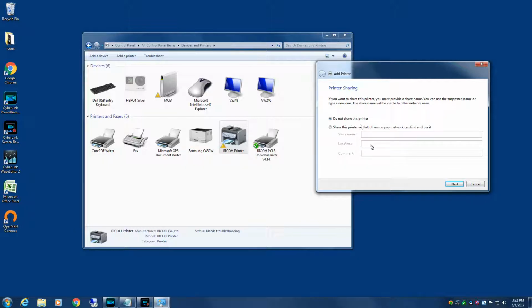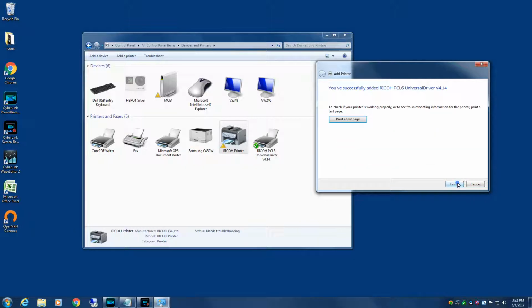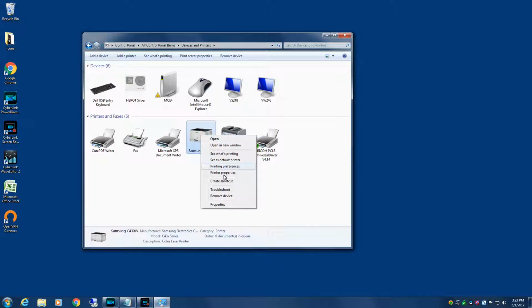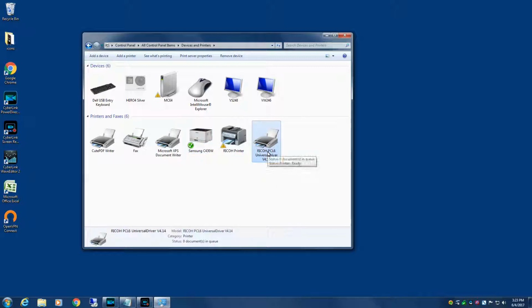Okay, so I'm not going to share the printer. And not going to print a test page. Okay, so there it is. Actually, I need to try to delete that one. There it is. So now, anytime I do something locally, whether it's email in a browser or have a doc or a spreadsheet open, and I print, I can just choose this printer. Now, right now it's set up as a default. I really want my local printer to be the default. Set as default. And this one will be the optional printer I will send documents to.